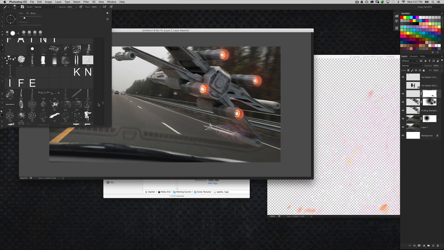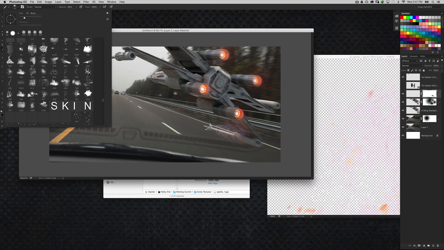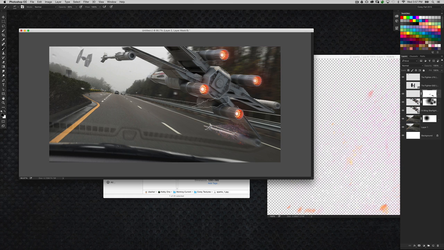Let me locate it among my vast library here. There it is. So this kind of smoke element, let's put it on a new layer here. Set it with white, and let's position that right where this piece is making contact with the street there. There we go.